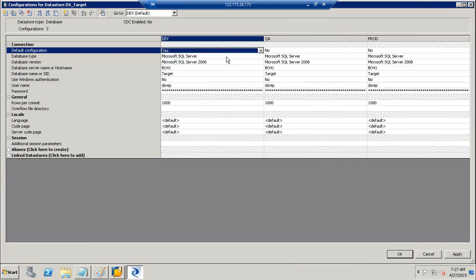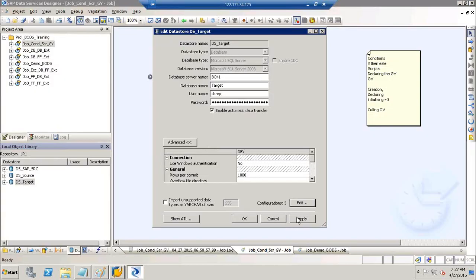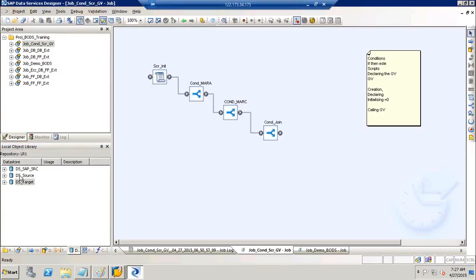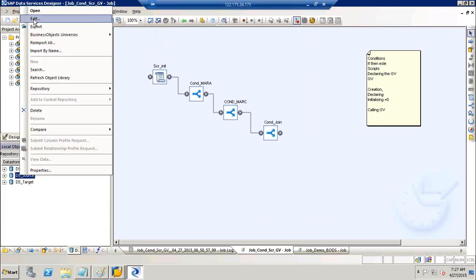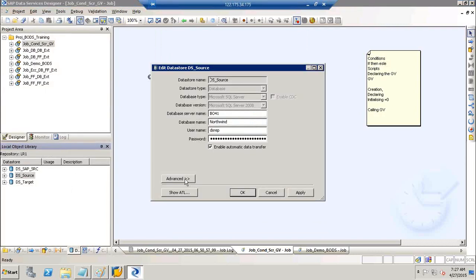This is something that you'll be doing when you're developing the activity. When you're developing this job, you can create a default configuration set and just click on apply, so that your data store will accept that as the default. So even if you run your job without your system configuration, with your data store configurations, it will accept that one. So for the source, I'll do that one too.